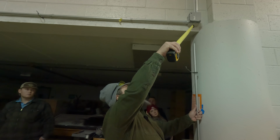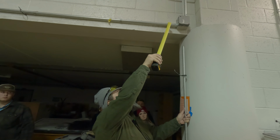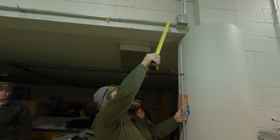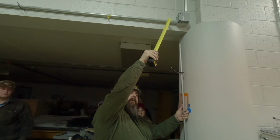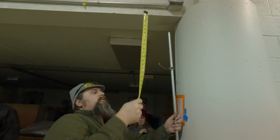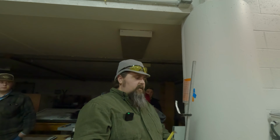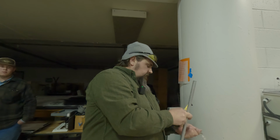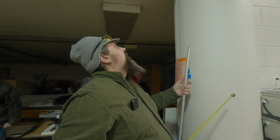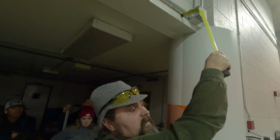What I'll do is I'll measure my offset first, which is going to give me how big an offset I want. And so from the wall to the edge of the pipe, I'm at like 1.5 inches. I had said 2 because I wanted to be close, but really I probably could have done a 3 or 2.5 inch. I'm trying to get it as close so it doesn't look, you know, like a pull-up bar on it.